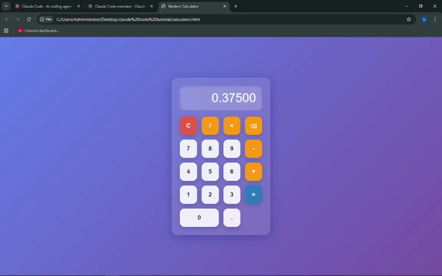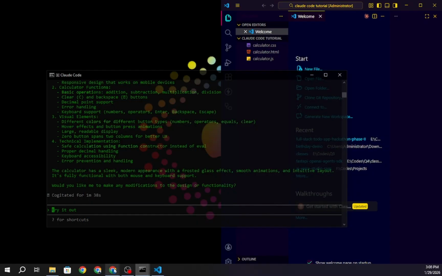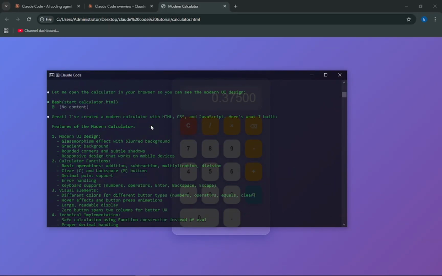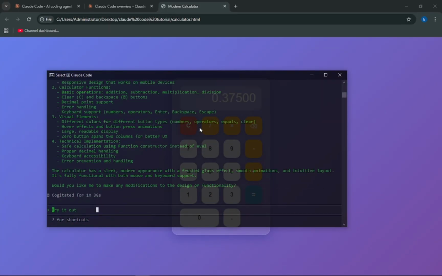Okay, we have to make some changes. Come to the command line again, and let's try to edit a feature, like change the background color of the calculator to olive green.